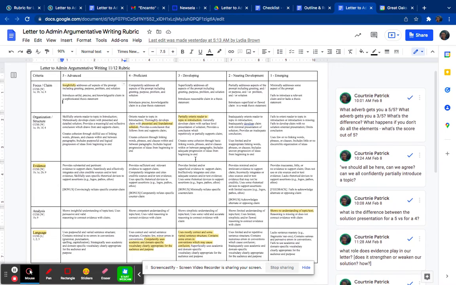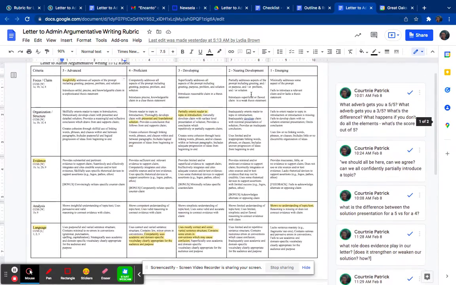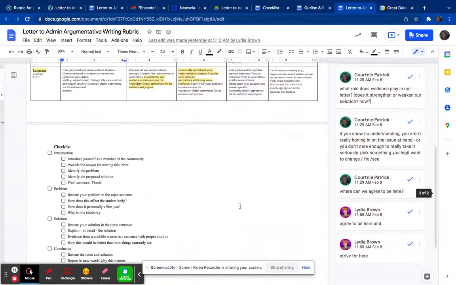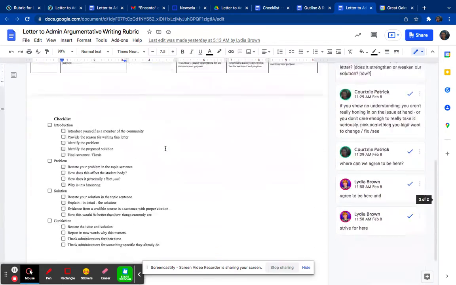You know, if you annoyed us one day and then we're sitting down to grade your work, it's super easy to be like, oh, they were so annoying, I'm going to give them a 1. But I can't with this, right? I need to highlight the elements that you showcase. And remember, if you don't do it, then I can't really highlight anything. And that's why you might be bugged later to submit work. And then you have the checklist here at the bottom so you guys can sort of see how they parallel and match together.